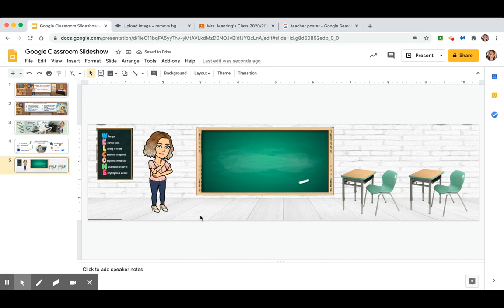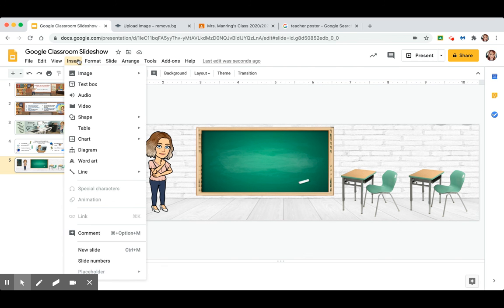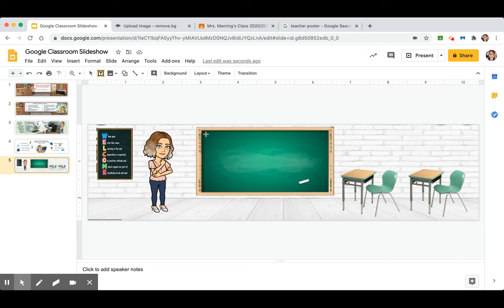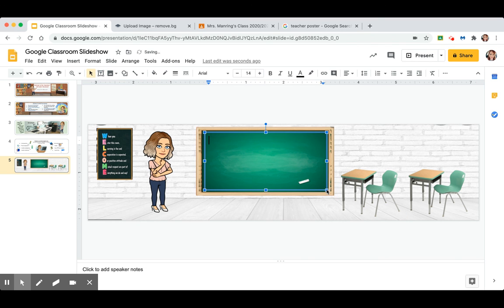So I've got a pretty basic setup. I've got my walls, I've got a chalkboard, a couple desks, you could add some more things here if you want, but I want to add some text on this chalkboard. So I'm going to go to insert text box, and I'll just draw however much I want to be written on my chalkboard. So go about there. And then you can change your font and everything and say, time for class. And then change your font however you want, like you usually would in slides. And that's pretty much it.